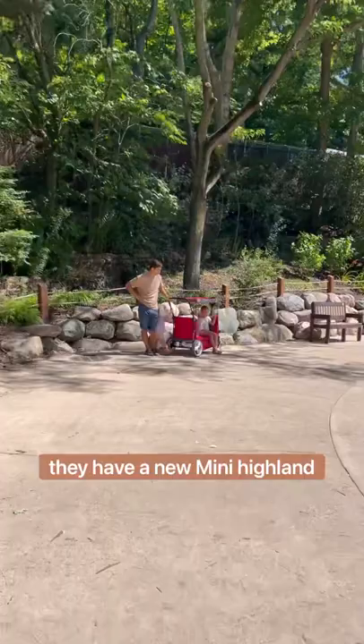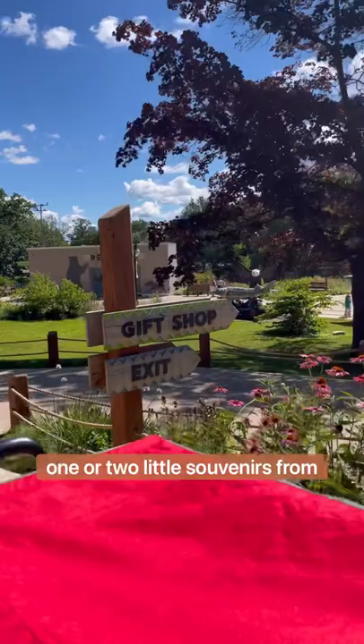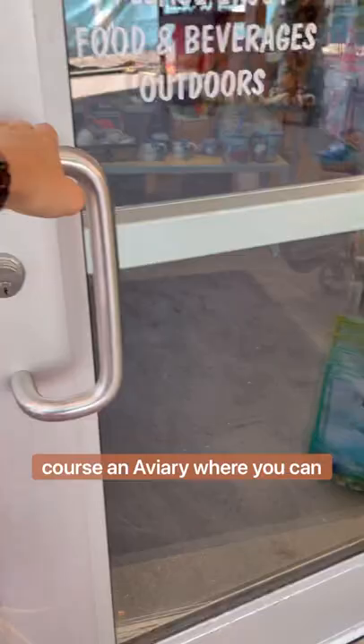The hobby farm petting zoo is also a great hit with the girls — they love going in there to pet and brush the goats. This year they have a new mini highland cow named Pumpkin and he's adorable. Some other things we love are the camel rides, where you can go on a bumpy camel ride, a picnic area where you can set up your lunch, and the gift shop is always a hit. The girls always manage to find one or two little souvenirs. The gemstones are also great — you can get a bag and pan for gems, which the girls think is super exciting.